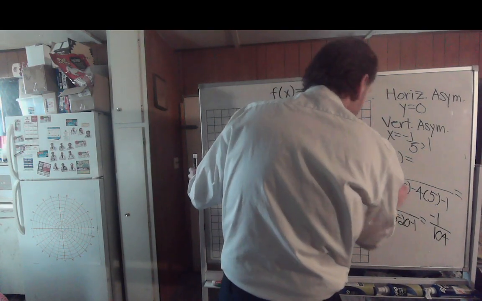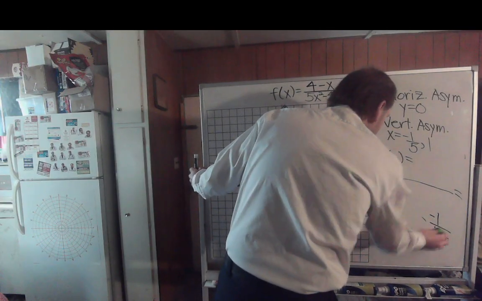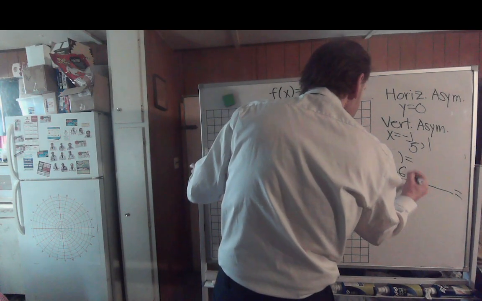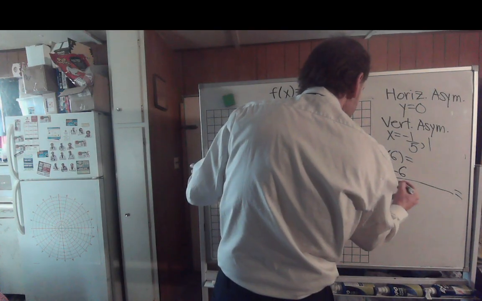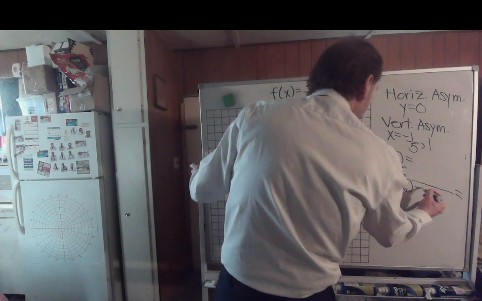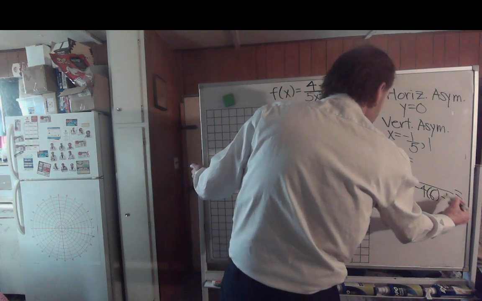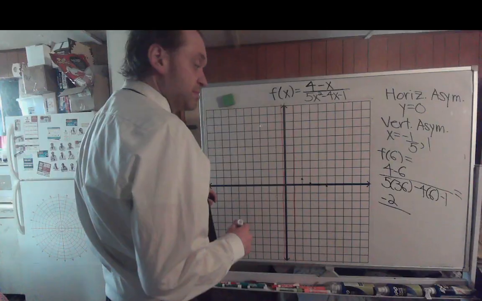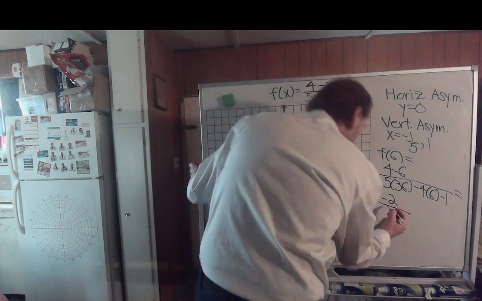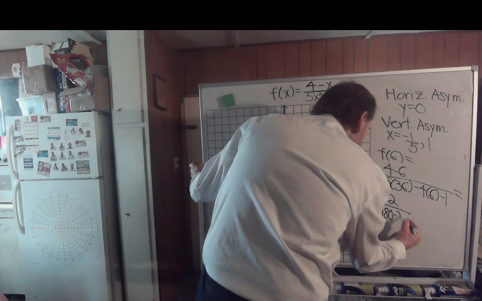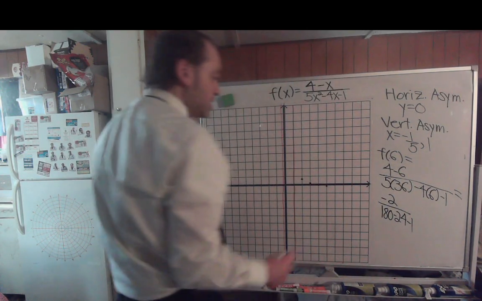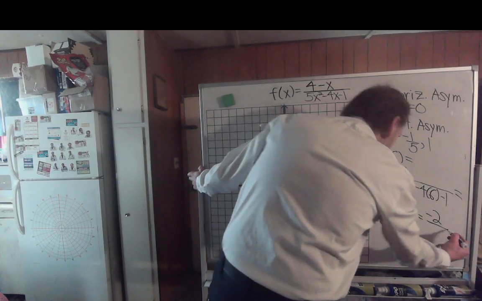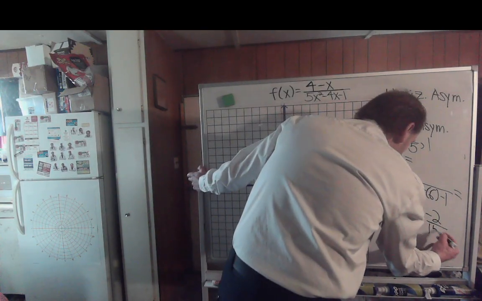It's still going to be a mess, but so 4 minus 6 over 5 times 36 minus 4 times 6 minus 1. So 4 minus 6 is negative 2. Now what is 36 times 5? That should end up being 180. Yep, so 180 minus 24 minus 1. All right, so that should end up giving you negative 2 over 155.